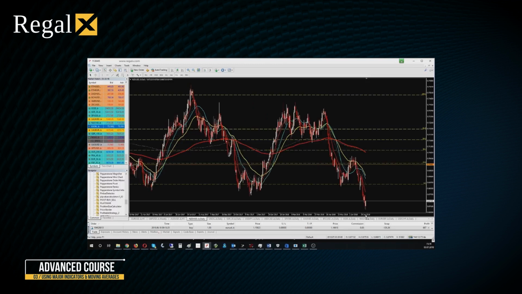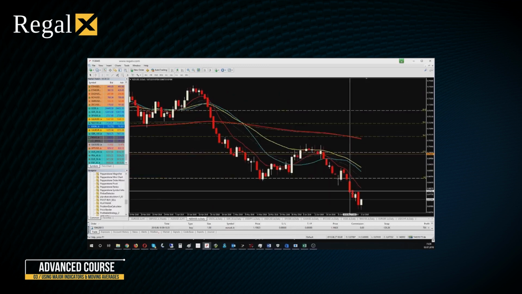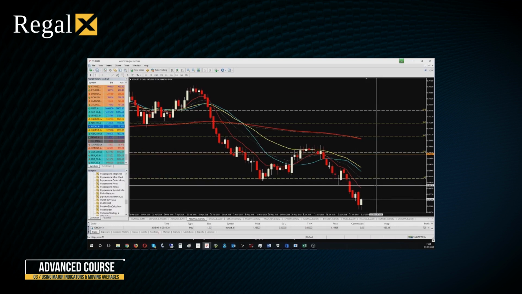So what do we have in this position size calculator here? Let's just get an idea. Let's say we want to sell the Kiwi. It has gone so much down here. Kiwi is the New Zealand dollar, US dollar. We want to exit the trade if we go above 68.10, and if we go further down, the next target would be around here, 66.70. So 66.70, and up here we said 68.20, 68.30.